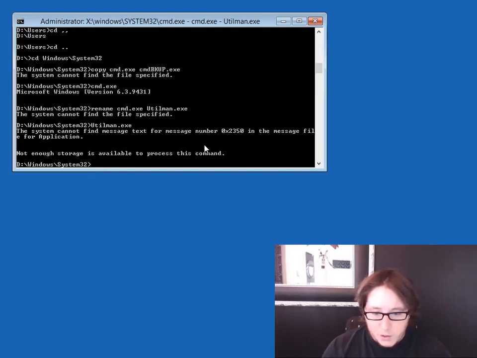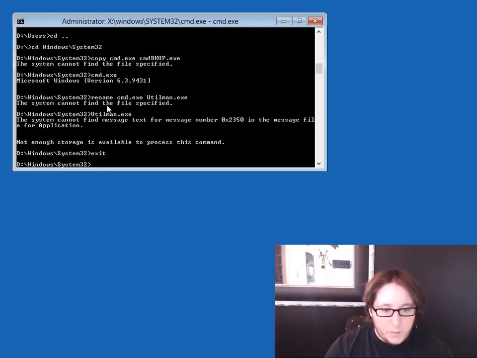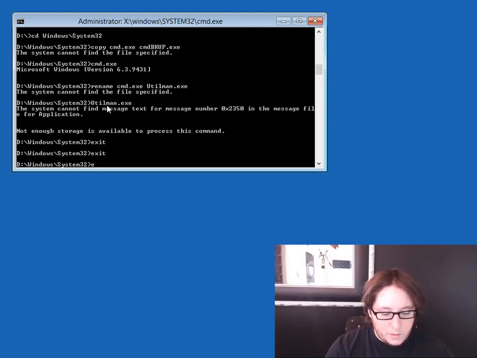But a lot of times, especially in Windows 8.1, I've noticed that it's a hit and miss. Sometimes it'll say it can't find the file, and sometimes it'll open cmd.exe. I can't explain it. So it's kind of a hit and miss whether it'll say successful or, well, not successful, but it won't show anything. Just like in Linux, if the command was successful, it just goes to the next line. So let's go ahead and get out of here. We know it's there. And again, we know it's there because utilman is there. Whether Windows says it is or isn't, well, that's another story.